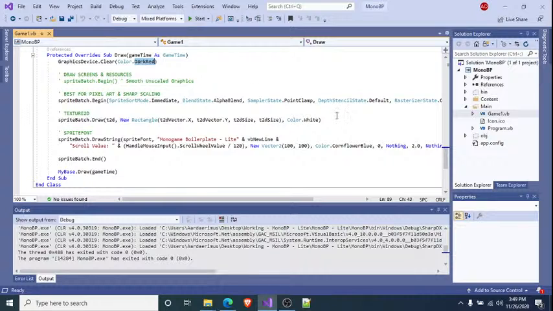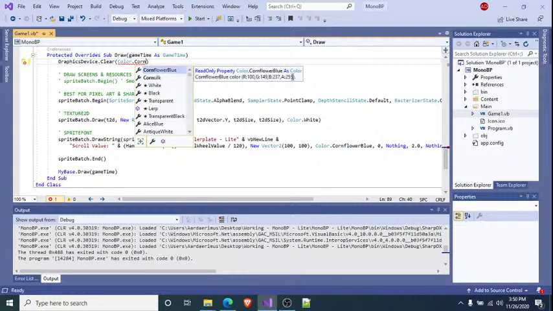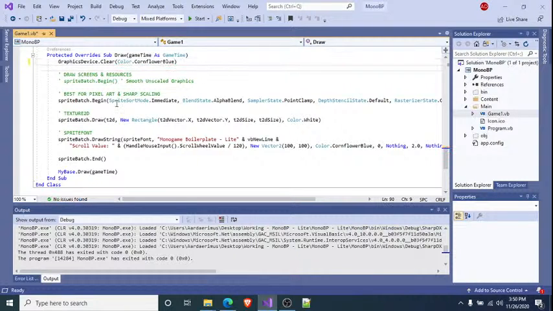Dark red background. You can change that back to the cornflower blue if you want, or any other color you feel like trying. If you're not using pixel art, you just want smooth images, you don't have to worry about scaling. You can just use sprite batch begin without any of this. Draw the texture to the screen. That's my T2D, to the vector coordinates that I specified at the size that I was specifying.